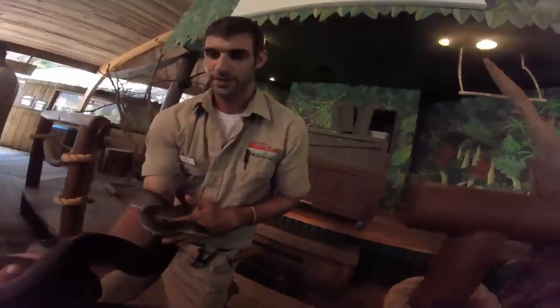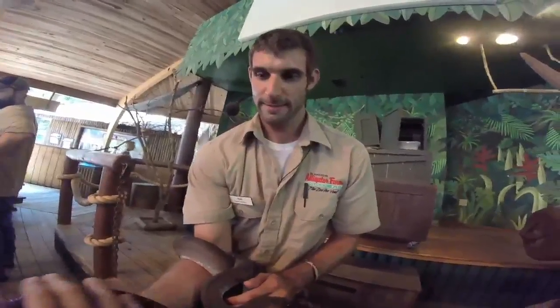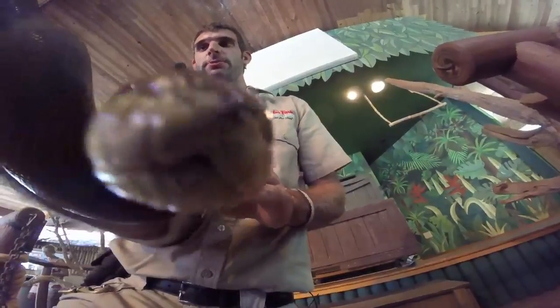There we go. It's a beautiful animal. Yeah, she's a really awesome one. I love reptiles. Oh, yeah? Yeah. I got to touch her. Look at that. Amazing. Yeah, and she's about 5 feet long, and when she's fully grown, she'll be about 8 feet. She was smelling my camera. Yeah. Lots of new smells out here. And is she slimy? Say hi to YouTube.